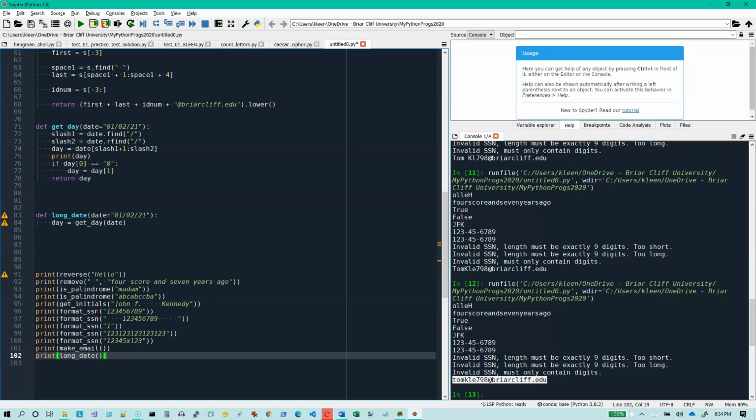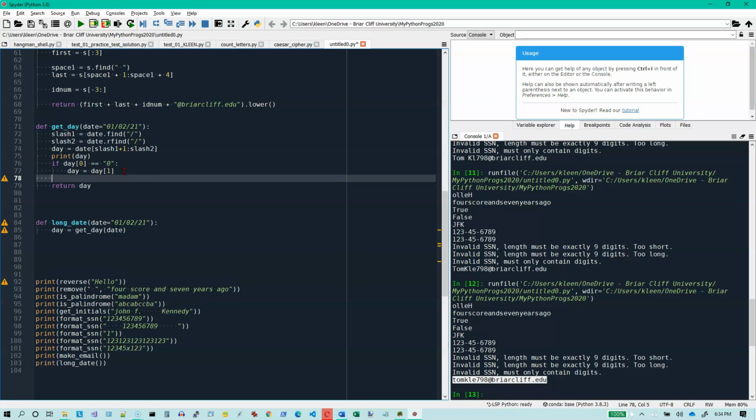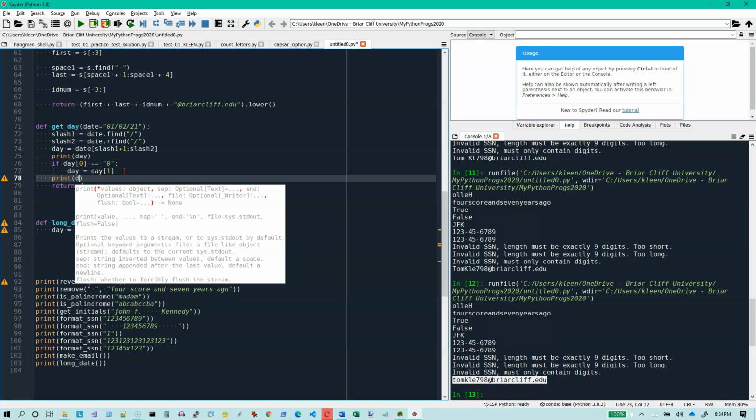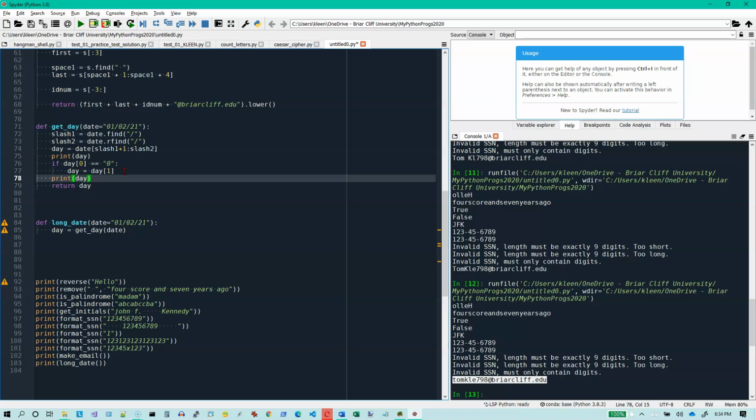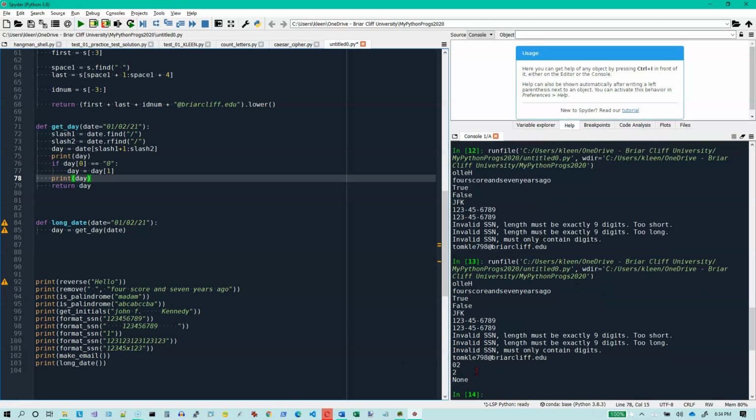So we should go ahead and run it, and it should go here, and it should pick off the 02, and then it should pick the 0 off of that, and right here it should print 02. And right here I should print out what the value of day is after that, and it should have the 0 removed from it. Now let's go ahead and run this. Hope I didn't make any typos here. And so the first time it is 02, the second time it is 2, so it appears to be working.